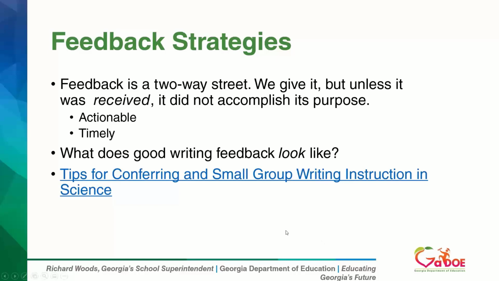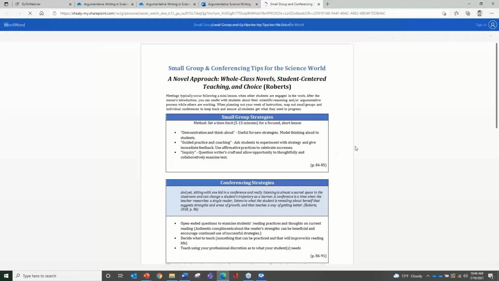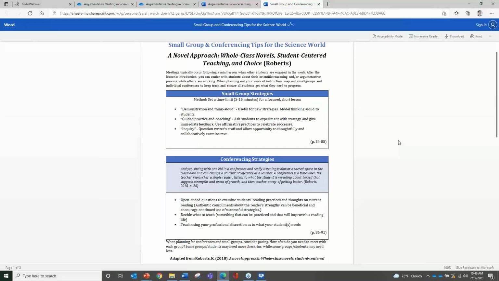So Keith, if you'll click on that tips for conferring in small group, this is whenever you're planning your class sessions. So you might have a mini lesson, and then students might be engaged in something like an experiment or working on something else. And during that time, when the whole class is involved in those more independent projects, this could be where you engage in some small group work or conferencing. So this might be where it was really good to have them annotate that rubric. What do they not understand? Maybe when you were walking around, you noticed that Susie, Johnny, and Heather all got a position, but it seems like they're really stuck on their evidence.